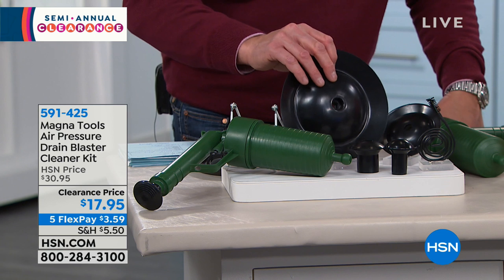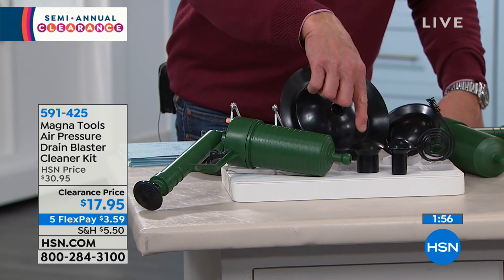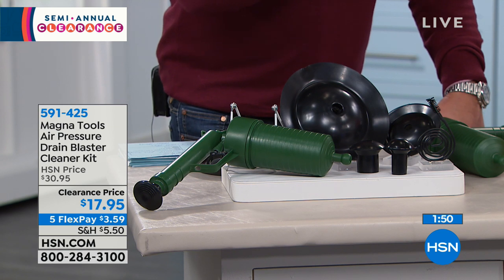So you can see which ones fit. Smaller drains, even the tinier drains, sinks and kitchen sinks. We're even giving you the little snake. Yes, that's included to get some of the hair out. In fact, Matt, you're going to show everybody that, right?